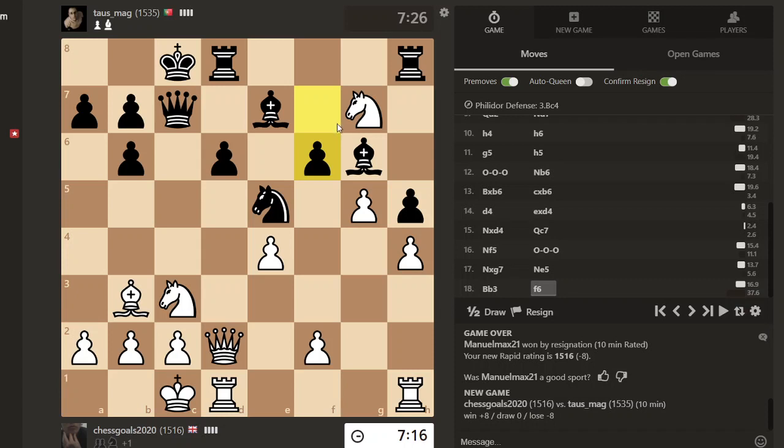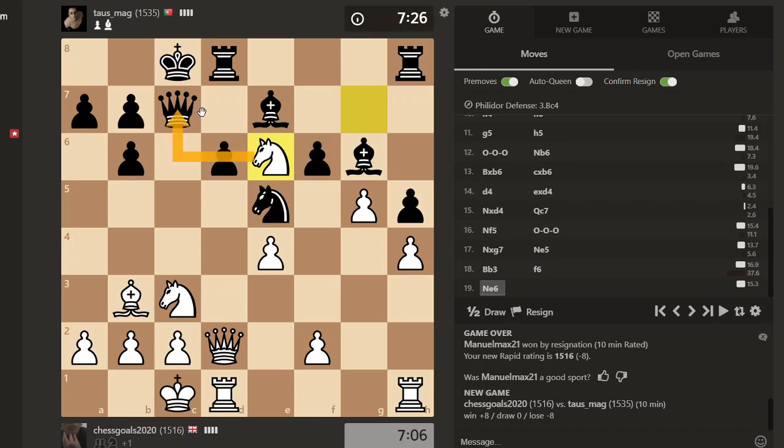Ooh. But guys, what was that pawn defending? It's a totally understandable move because he wants to break out because his bishop's awful. That pawn was defending this square. And now I fork. Queen and rook.